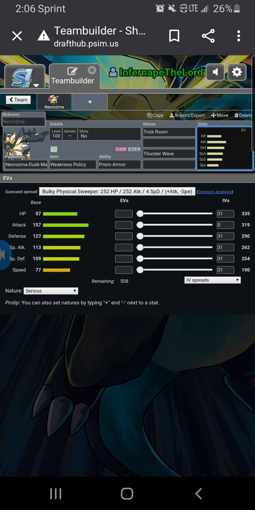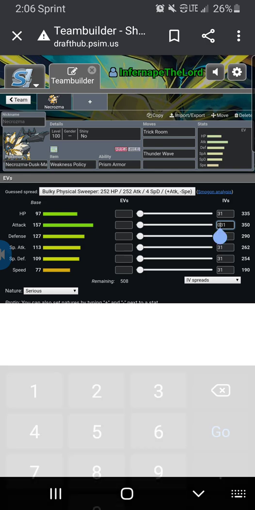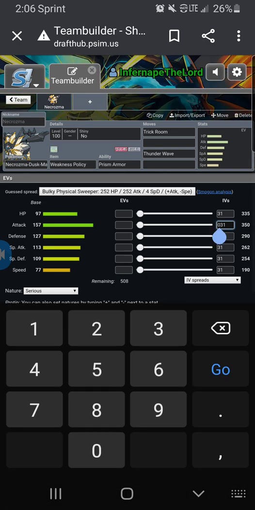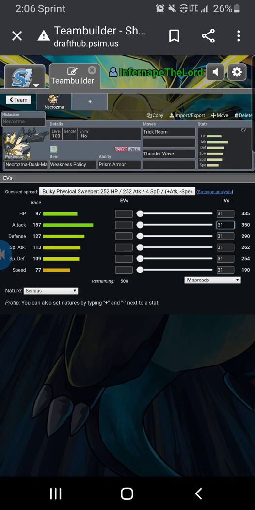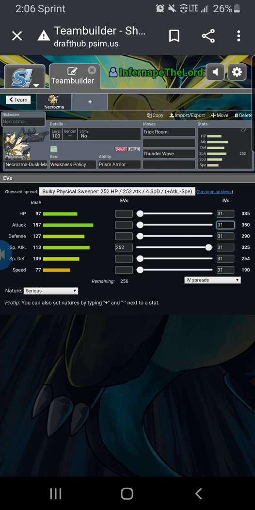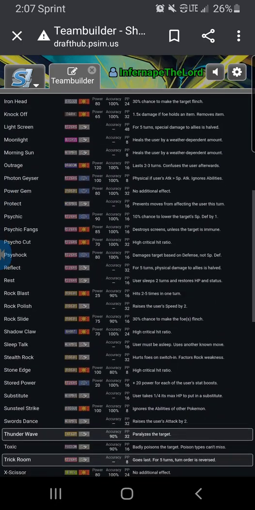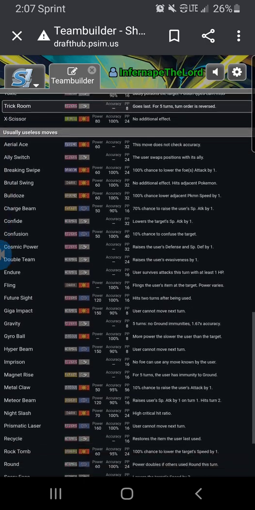Also, its special attack isn't bad either. Like, its attack is amazing. It's through the roof. It's base 157. Also, I don't know why this is 0 IVs. But its special attack, it's not bad either. Base 113 alone is pretty cool. And if my opponent happens to have a lot of Intimidators, then I can go with a special Necrozma. So Necrozma overall, I think it's pretty cool.